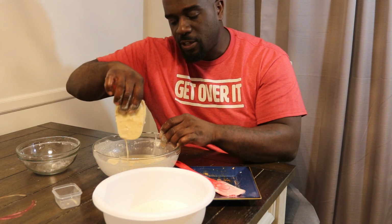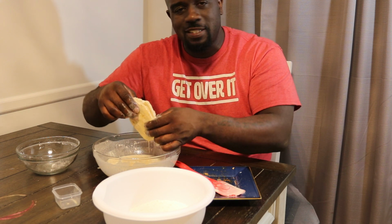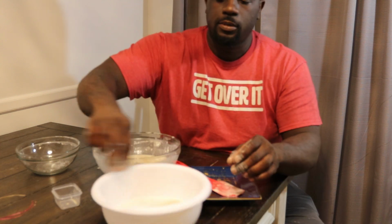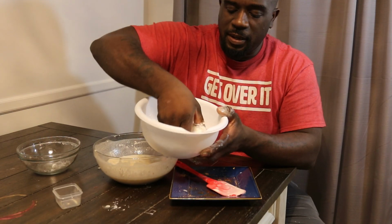Throw a little bit of hot sauce up in your batter too if you want to do the spicy. I'm just doing the mild because everybody don't get down with the spicy. So if you want to do spicy, add a little hot sauce, a little cayenne pepper up in your batter. So let's go. Let's get it. Now we just getting all mixed up in with it.